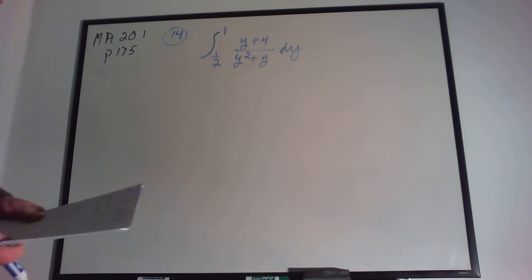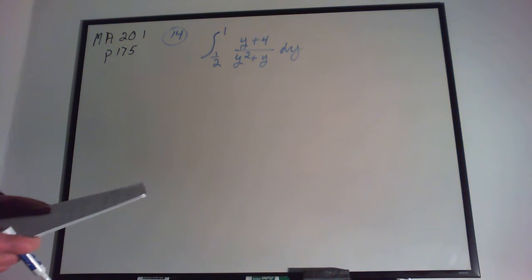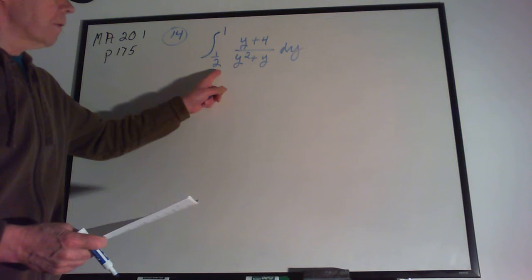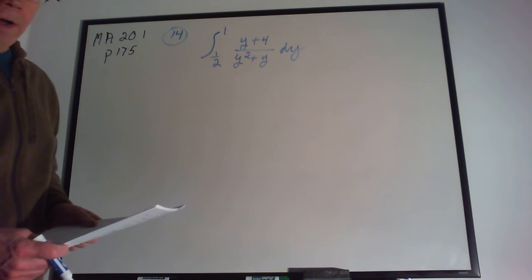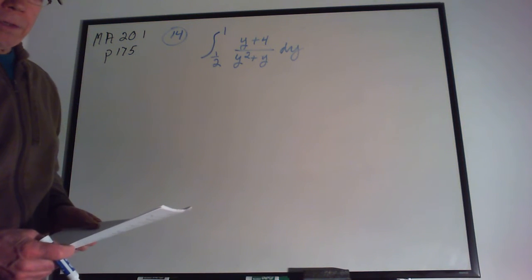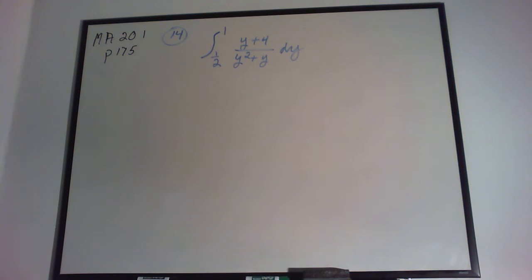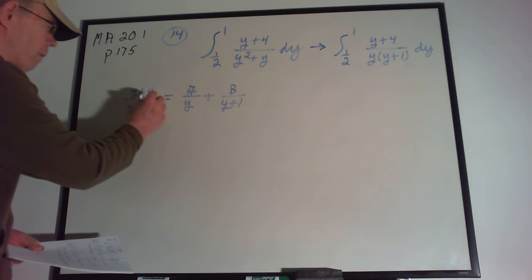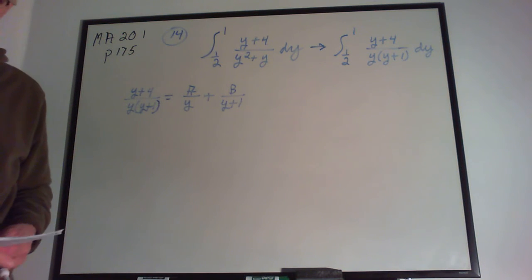All right, let's take a look at problem number 14 on page 175. Study the last example we did. This is a definite integral, and do the same procedure. So pause the video, give it a try, turn the video back on, and see how you do. All right, that's the next step. Now look at it, study how we got it, and proceed from there. Pause the video, see if you can complete it.